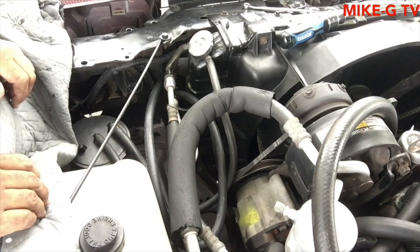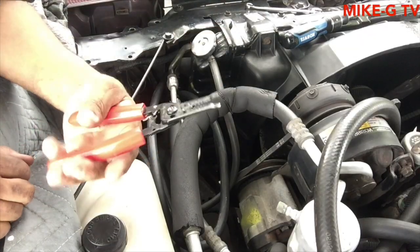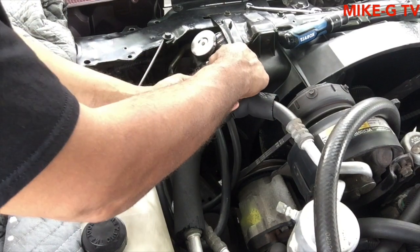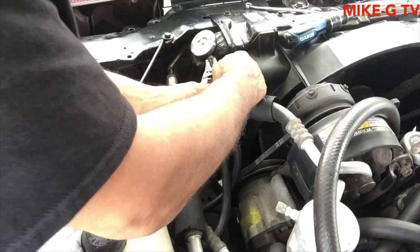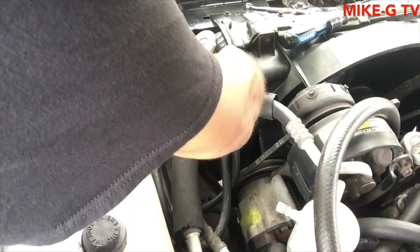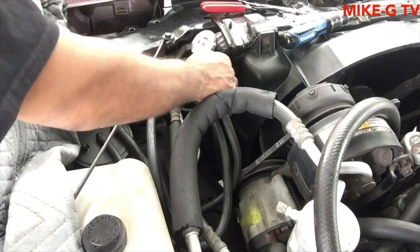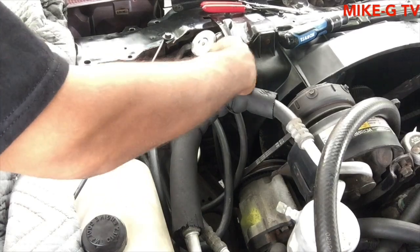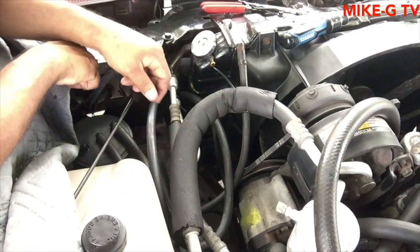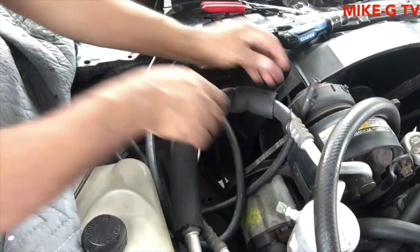I don't think I got any pliers in the trunk. Let me check the trunk and see if I got pliers. Alright, I ended up finding these. They'll work for right now. Like I said, I don't know if the car is still hot. If it is, it's not. Right now I can get in there better. Move this out of the way for right now.